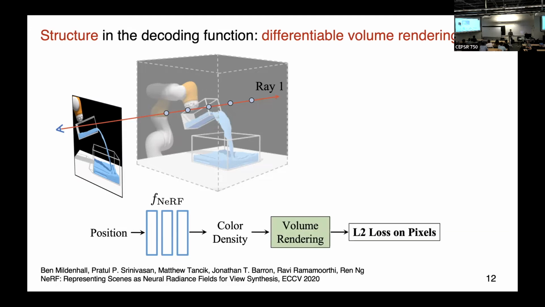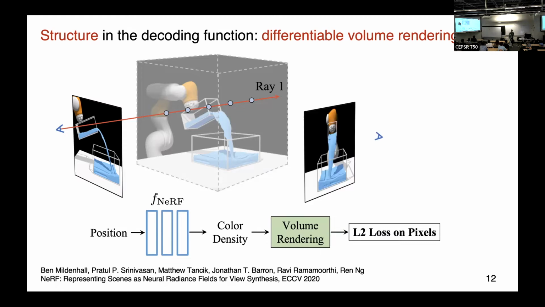We'll then compare the predicted color with the actual observations to compute the L2 loss and use that as supervision to optimize the parameters in the NeRF function. And typically this is done from multiple camera viewpoints, and all the points are actually the same for different camera viewpoints. So this provides very, very nice spatial equivariance.